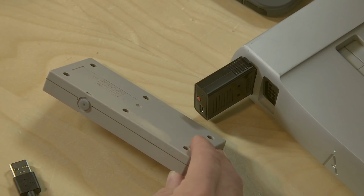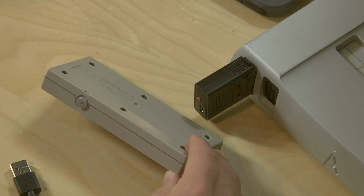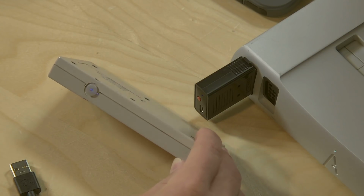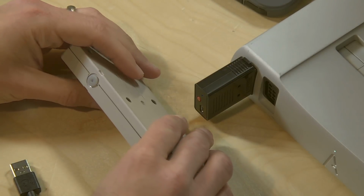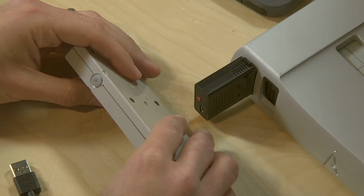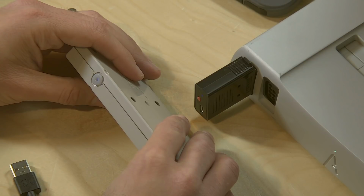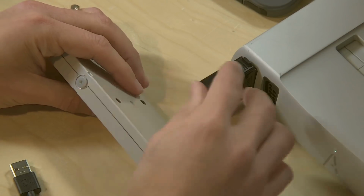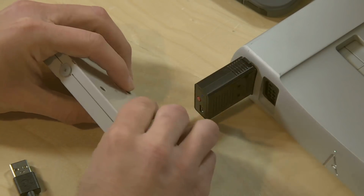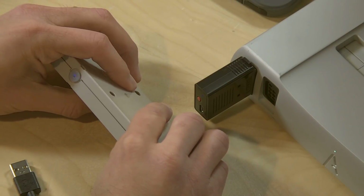Let's see what we can do here to get this to work. Give us a few more minutes. What I might do is switch over to the Switch if this doesn't seem to work, or we can maybe try one of my laptops or something. Okay, so start and B to turn on the controller. LED blinks once. Press the pair button, which we did. Let's try this again here. Start plus B, and then we're going to hit select here.